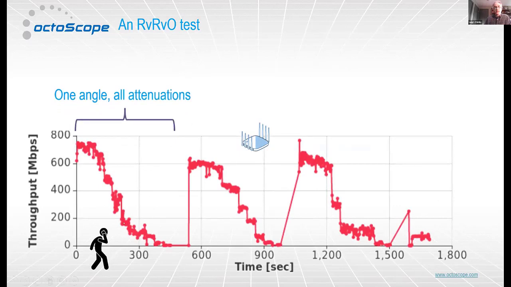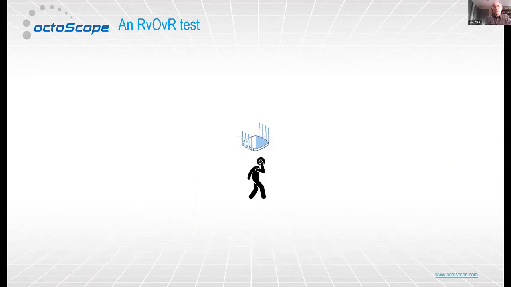You'll recognize now these rate versus range plots. You'll see that classic shape, and this is all of that data for one angle or one orientation, and then here's the data for the next and the data for the next, and again, we have the point at which we've essentially walked extremely far away and then magically appeared right next to the device again. A rate versus orientation versus range test, RvOvR, works a little bit differently.